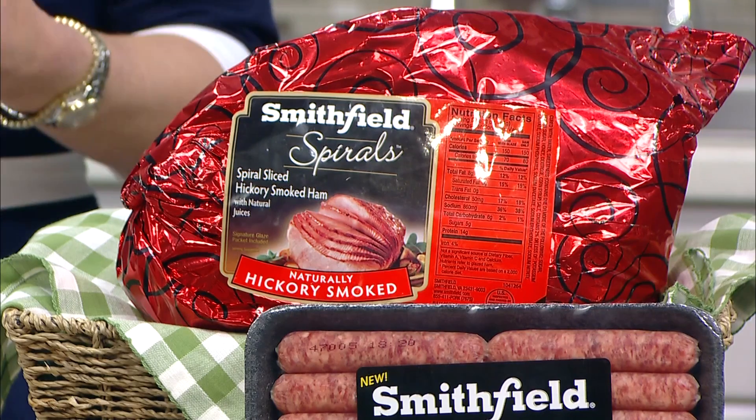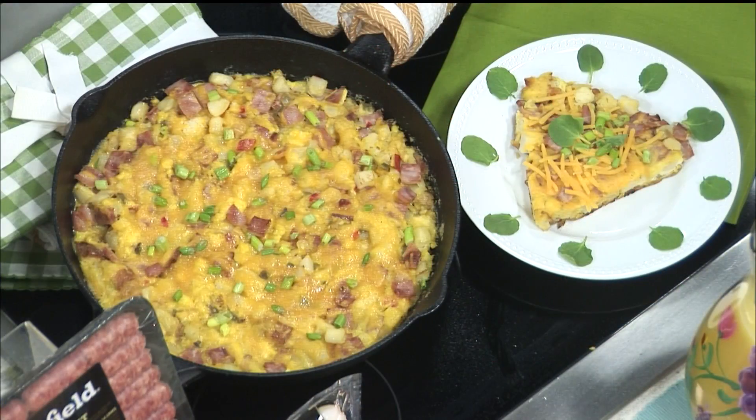And if you have some leftover you can incorporate it into some delicious entrees for breakfast, for brunch — really anything. You could have this any time of the day. This is a cheesy scrumptious frittata. All I've done is incorporate some of those smoky bits of ham and crispy potatoes into the frittata covered with cheese. You can even make this a Mexican-styled frittata by adding cilantro and maybe some jalapenos and some salsa, so it really takes on the flavor of whatever you cook it with.